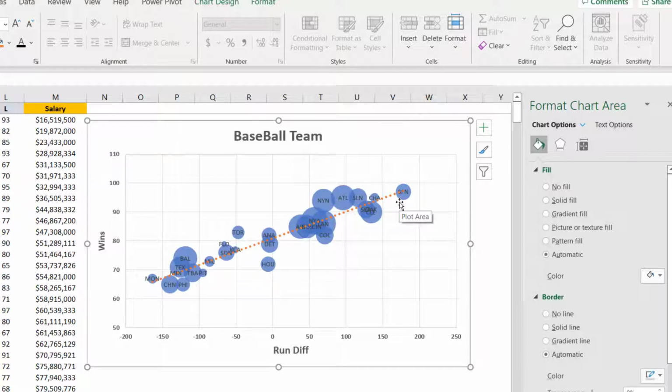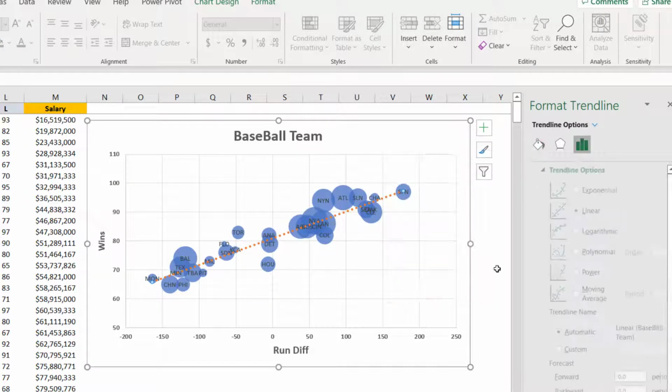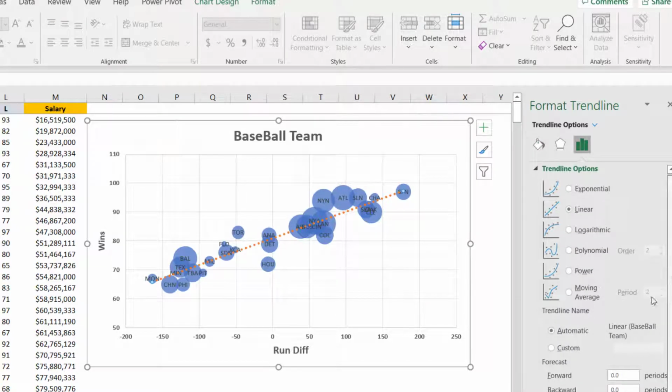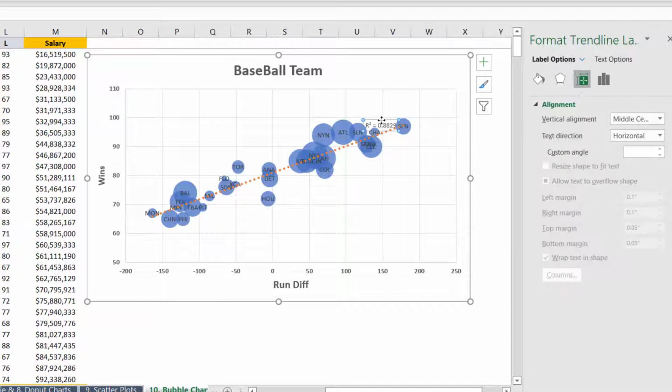This team here, even though on the bubble side the salary of the team members is not that much, has the highest wins, at least over 100 wins, in the middle of the pack, while the other teams are all compact. And this looks like wins is correlated to run differential. To prove that, I could select the trend line, format it, Format Trendline, scroll down and display the R squared value. Then we have an R squared value here.